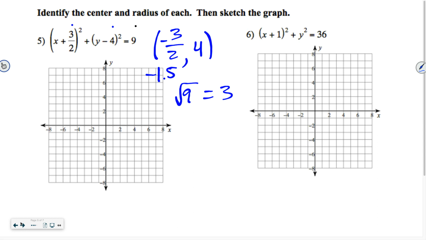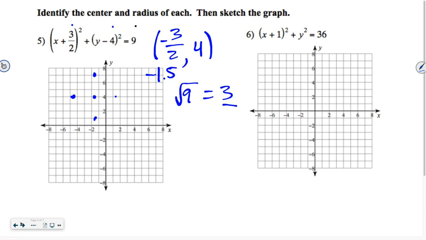So I'm going to go negative 1.5, and then I'm going to go up 4. Okay, so that's halfway in the middle. Now my radius is 3, so I'm going to go 3 here, but it's in the half. So 1, 2, 3, so that's one edge of my circle. 1, 2, 3, that's the middle there. It's a little bit hard to see, my line's fat. Okay, and then I'm going to go up 3. This is easy. 1, 2, 3. Erase those marks. Down 3. 1, 2, 3. Now at this point, notice these are in the middle of that though.